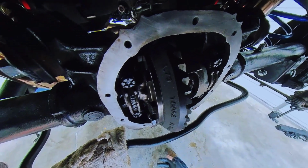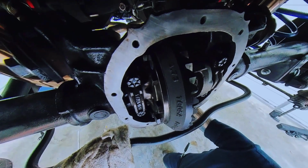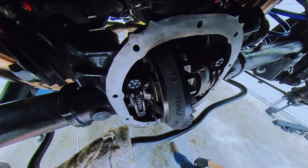Do you remember how when we first started working on this, you could hear the pinion? Now, there's nothing.